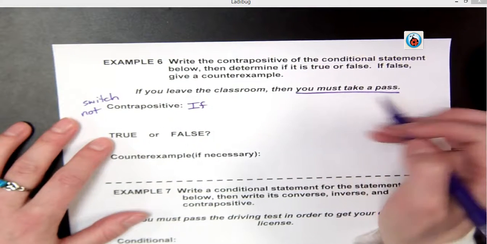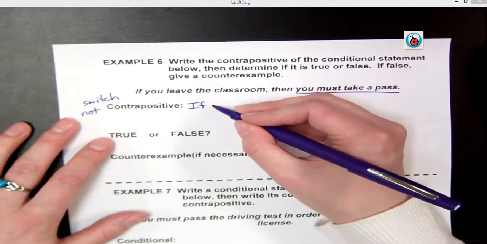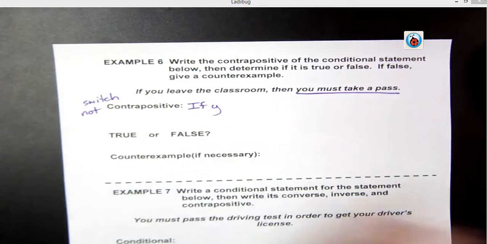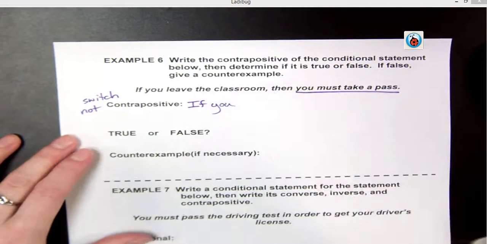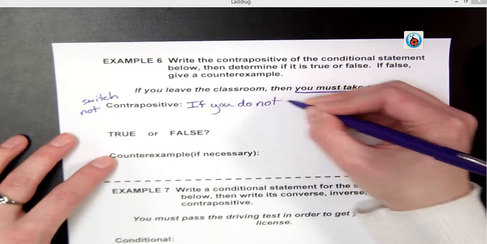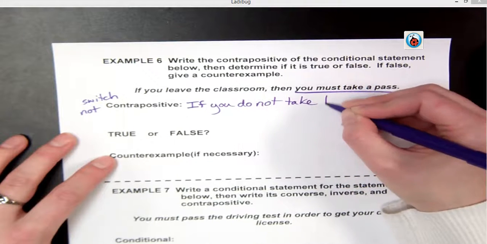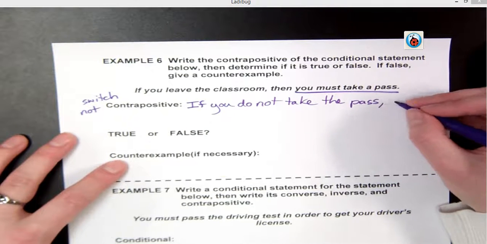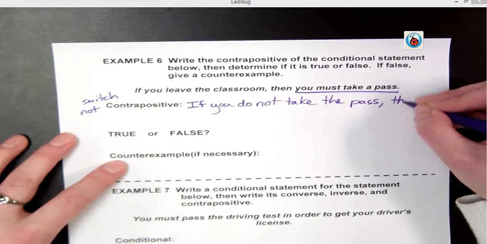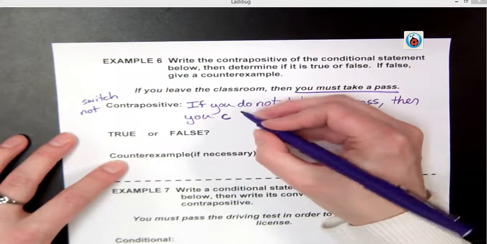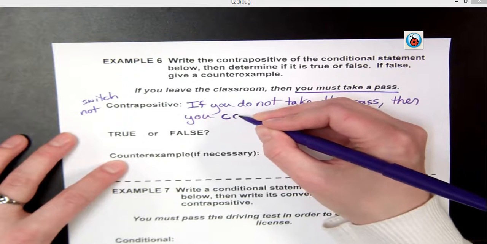If you must take the pass, and then we're also adding not, if you do not take the pass, then you cannot, or will not, or are not leaving the classroom.